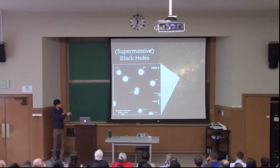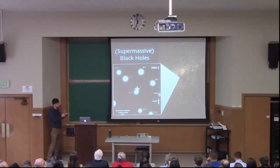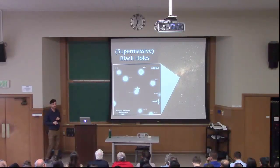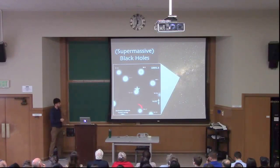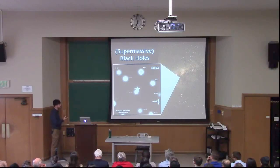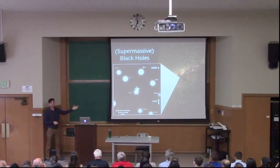If you zoom in on the very center of our Milky Way galaxy, what you see is that right in the middle there's a very dense cluster of stars. There are a bunch of stars very close together moving around very quickly. Different teams have been studying this cluster at the center of our galaxy for a long time. One of the major ones is at UCLA, led by Andrea Ghez. This team, for the last 20 years, has been taking images of the stars closest to the center of that cluster several times a year.